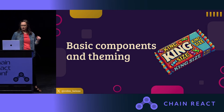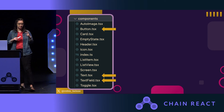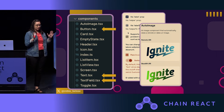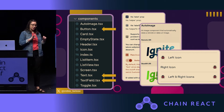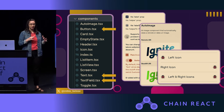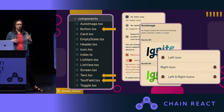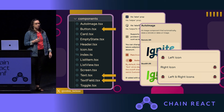Let's talk about some UI. This is what comes in your component folder right out of the box. We have heavy hitters like button, text, text field. We also have some fun ones, like toggle, which also happens to be a checkbox and a radio button. We have an auto image component that automatically sizes your remote images — no more specifying width and height. We have a list item with a built-in separator. We're generally able to use these components as-is on the majority of our projects. This isn't a component library where you're customizing with a bunch of props — we just give you the code and you can make it what you need, or not use it at all.